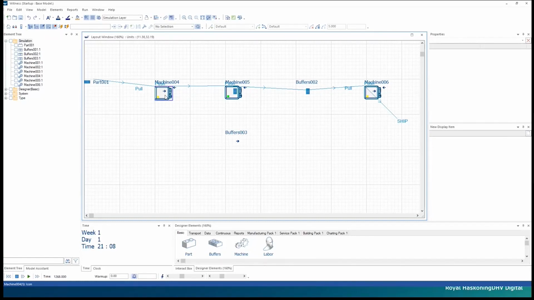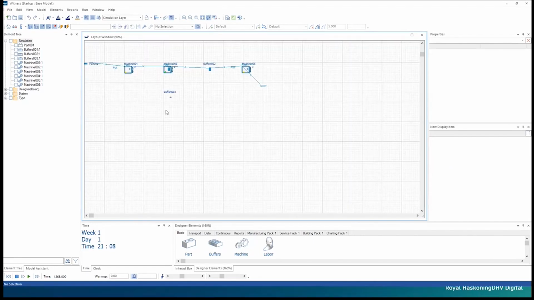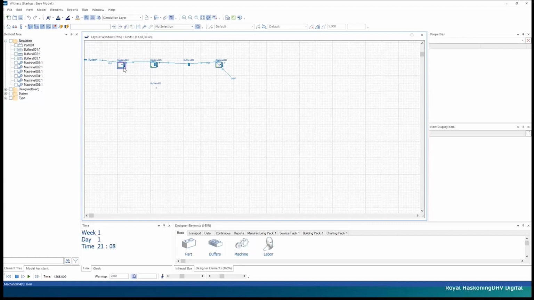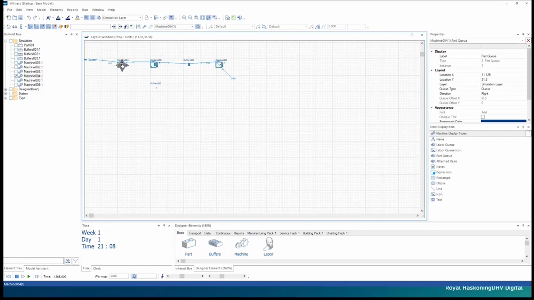The updated functionality will now, as I hover over any of these display objects, put a highlight around that object. So where we've got things very close together, or if we've got a very full model and we're trying to find a particular element, then as I hover over that icon, it will highlight to say, if you click the mouse here, that's the object that you're going to select. And if I want that queue, I can very gradually move the mouse until the queue highlights. And when I click on it, I know that it's the queue that I'm going to get. So again, support for the user and not having to click something and miss, and then have to deselect and try to get it right the next time.